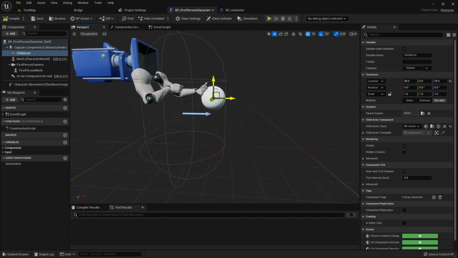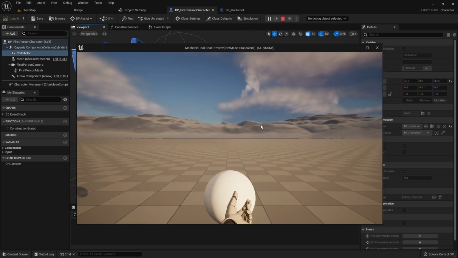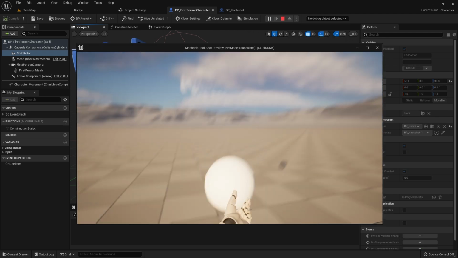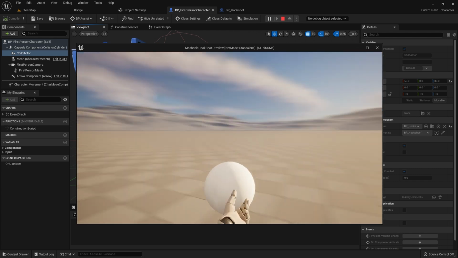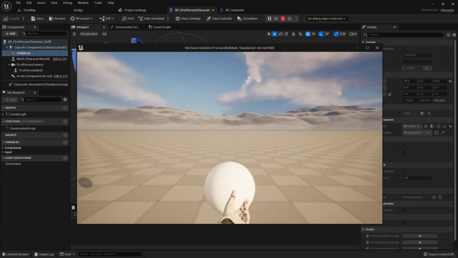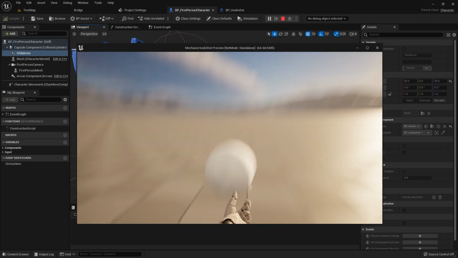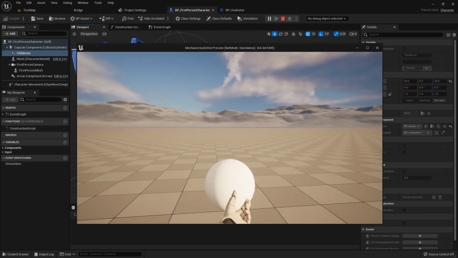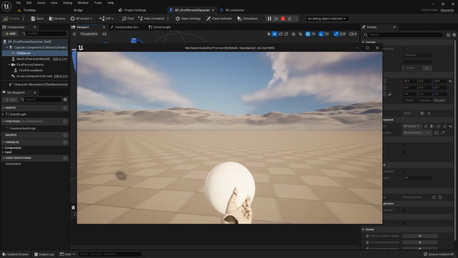Now I can move it near my hand, and when I press compile, save, and play, I will see that I have this hookshot blueprint in my hand. Not exactly in my hand, but at least it's in front of me. We will correct this later on, so don't worry, let's just make it work like this, and then we can polish it later.